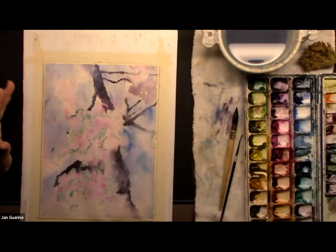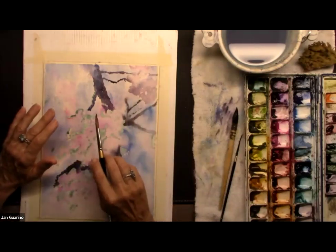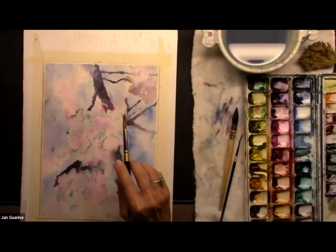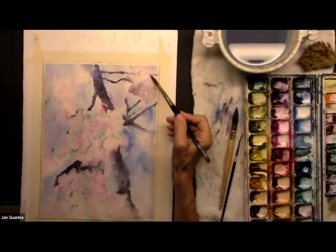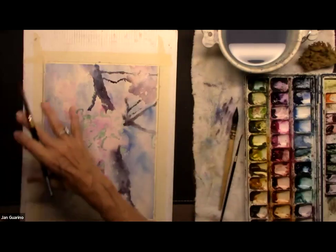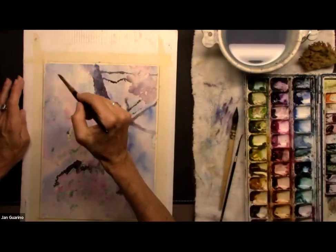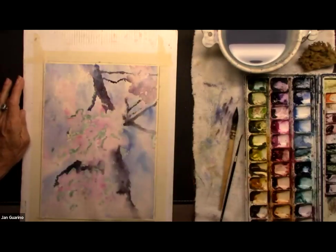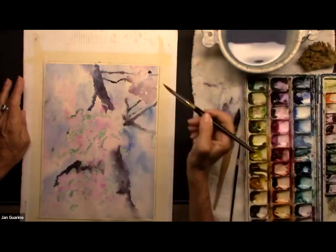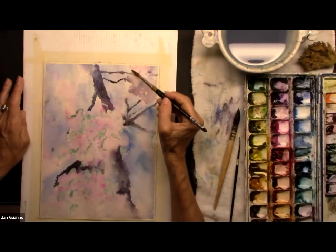It already feels like this changed the dark, vibrant value of the branches, and this shadow really started building the painting. That's why I'm working all around on this one. I mean, I generally do, but it really made sense to do it on this one. I think about these things. I really do. I have to think about it.